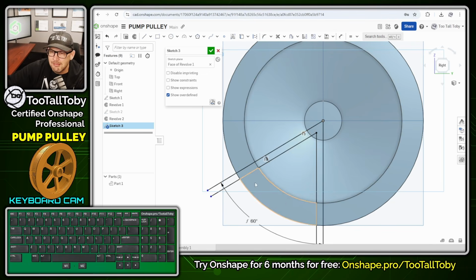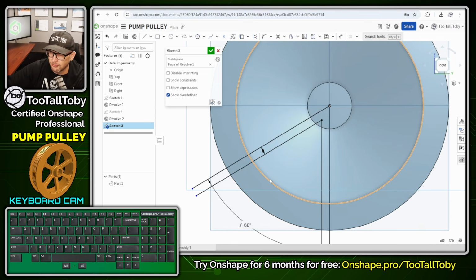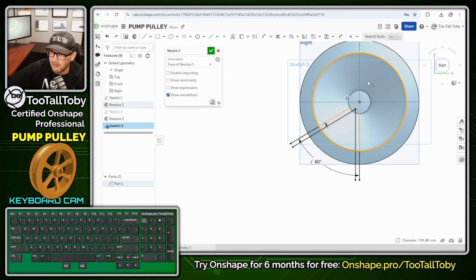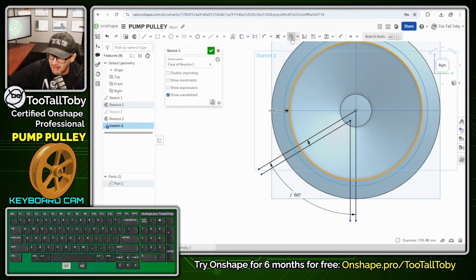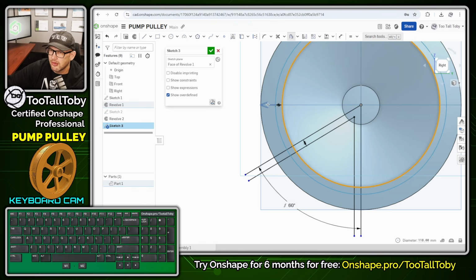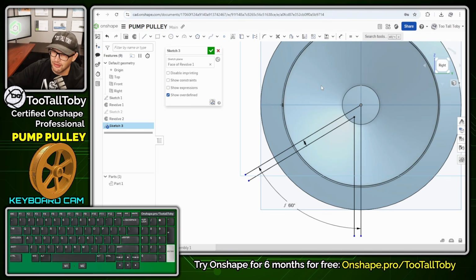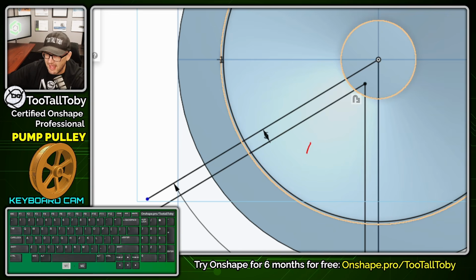So we can do the same thing here with this arc that's running around the rim. You can click on this arc here that's running around the rim, and you can choose offset. And now we're going to reverse the direction of that offset, so it's going to the inside. We're going to left click, and now instead of typing 5, we're going to type 1, enter. So we're able to offset that to the inside, and that gives us this nice triangular region here that we are going to use for our cut to cut away the material from the wheel.